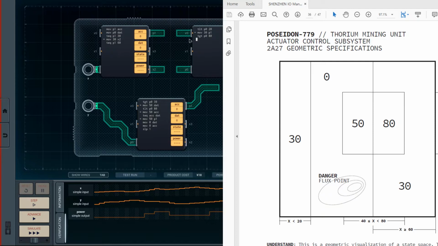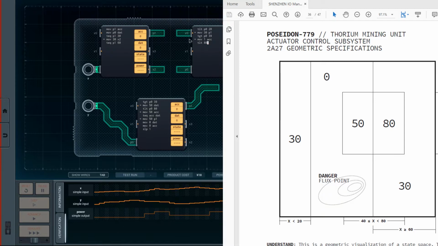Let's not test if greater than 80. Let's test if greater than 39. If it is, put 1 in the accumulator. And then we can test if less than 80.